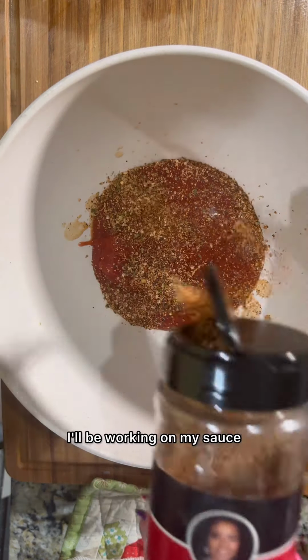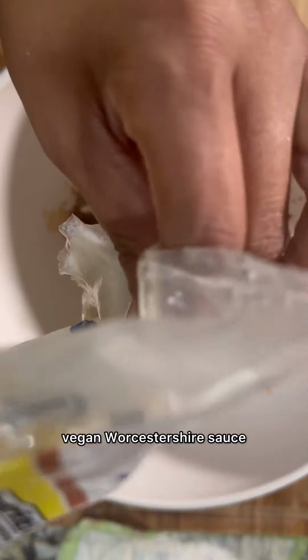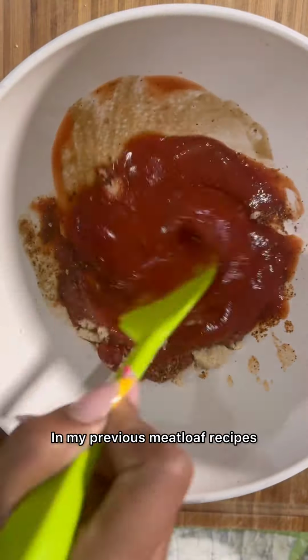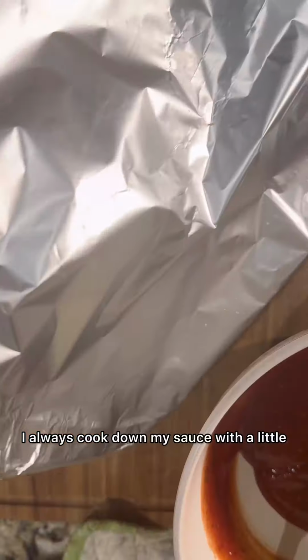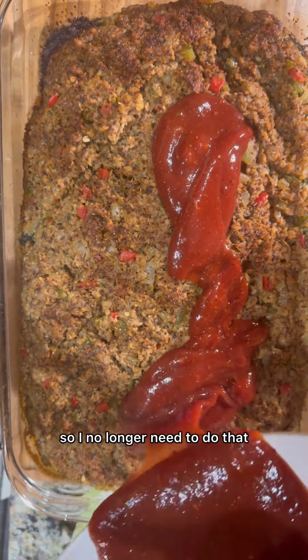In the meantime, I'll be working on my sauce, which is super simple, which is ketchup, red house seasoning, vegan Worcestershire sauce, and some brown sugar. In my previous meatloaf recipes, I always cook down my sauce with a little bit of onion soup mix, but my red house seasoning literally has everything it needs, so I no longer need to do that.